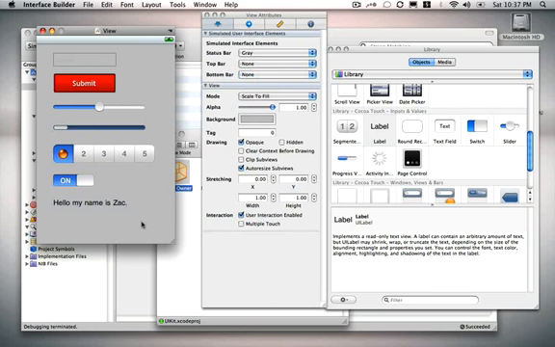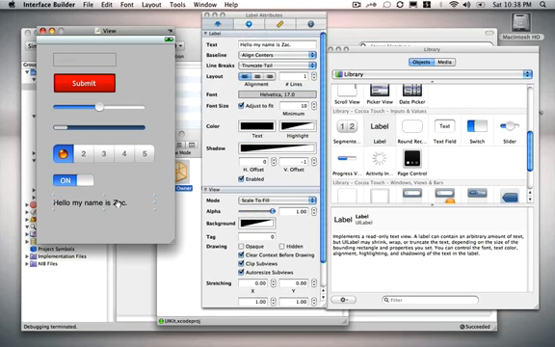Now to quickly, without going into some further settings, increase the size of the font, you can just hold down the command button, the shift, and hit the plus symbol. Make sure your label is selected, command, shift, plus, and you can keep hitting plus as many times as you want. Now to decrease, you only hit command and minus. No need for the shift when you're subtracting from the font size.